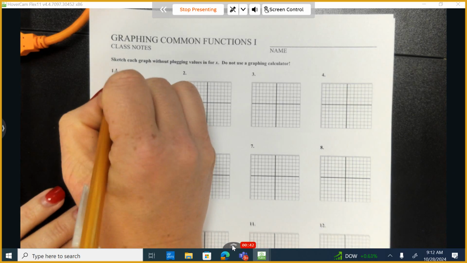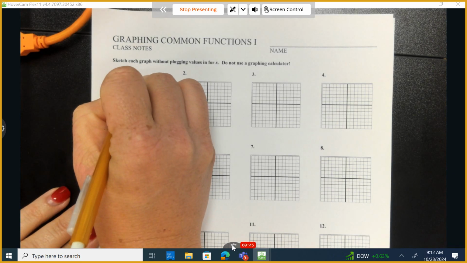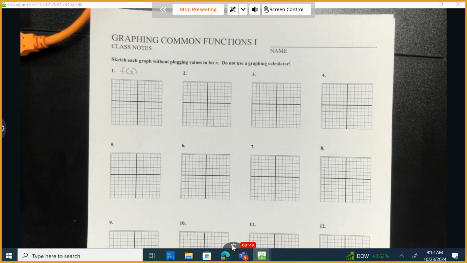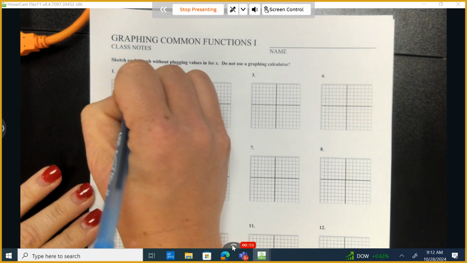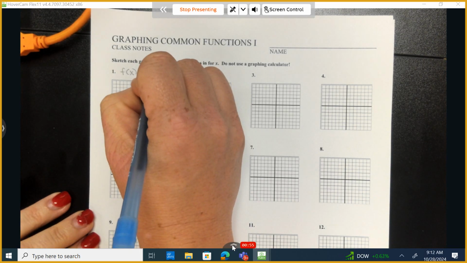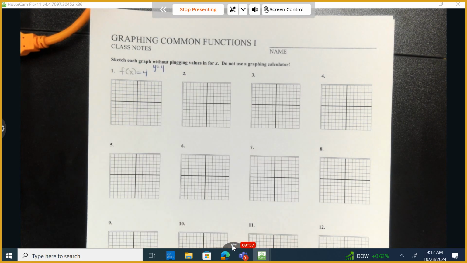So here's the very first one. When you see f of x equals a value, so f of x equals 4, for instance. Let me switch to a pen here. F of x equals 4. A lot of times there is confusion among students. Remember, that is the same thing as y equals 4. And so I recognized last week a lot of students were making some really small mistakes. How do you graph the line y equals 4?